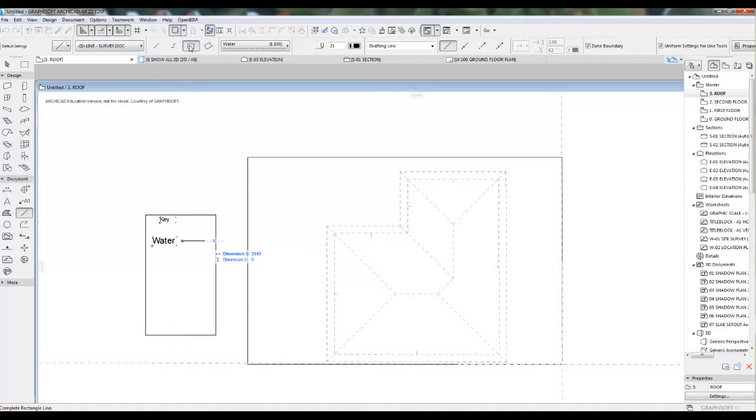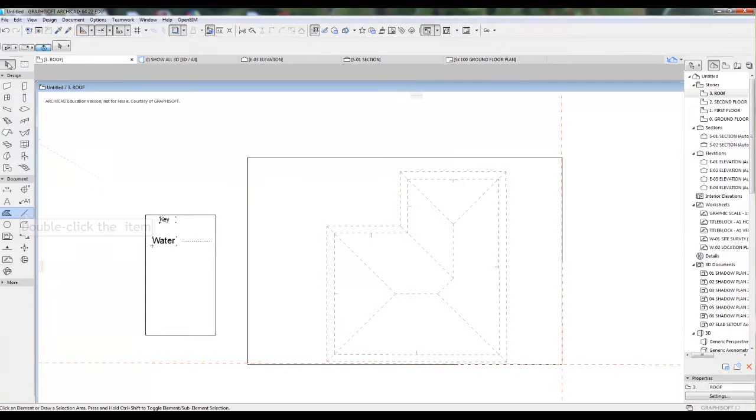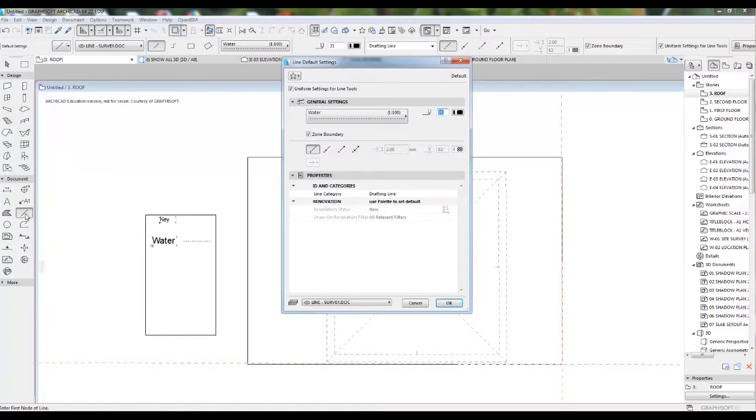Now it still thinks I'm in the box. I didn't click that particular. And so when I do that, we can see the water symbol. So I need to put in the water. So the line tool, water, clicking OK.